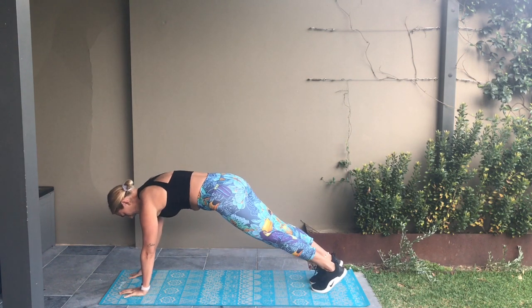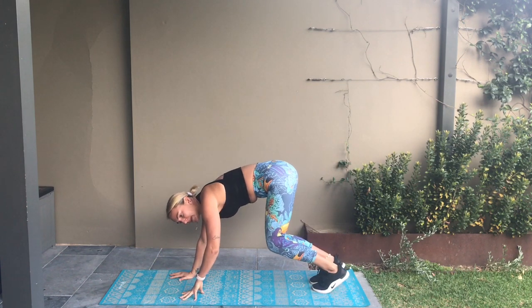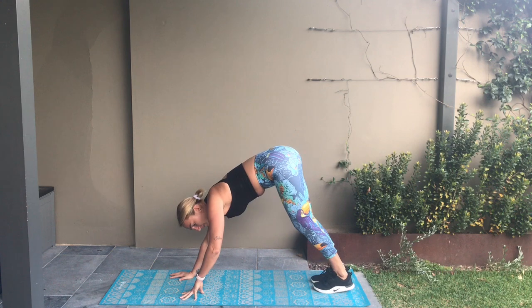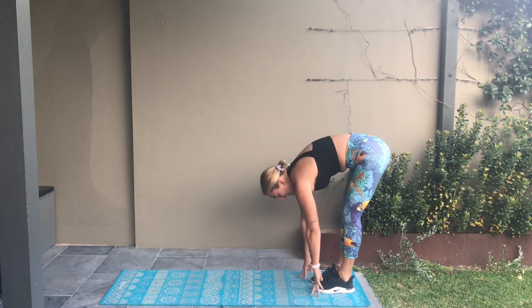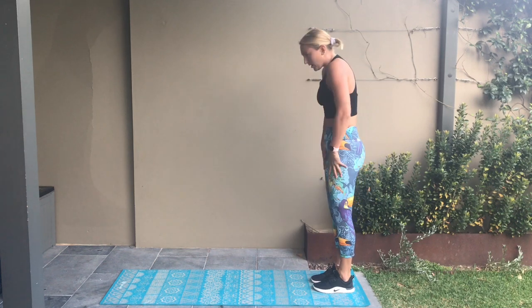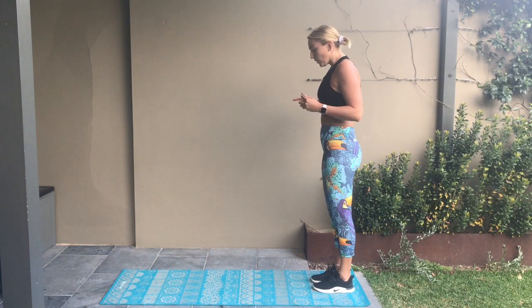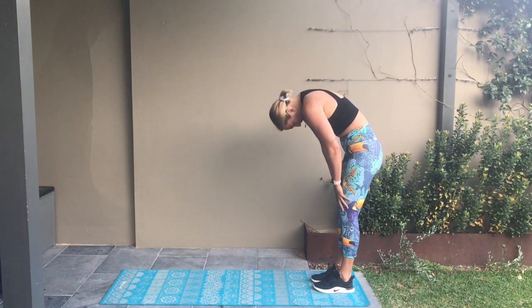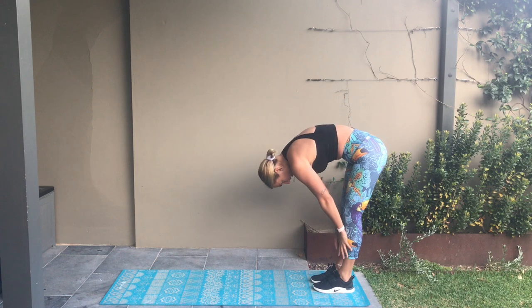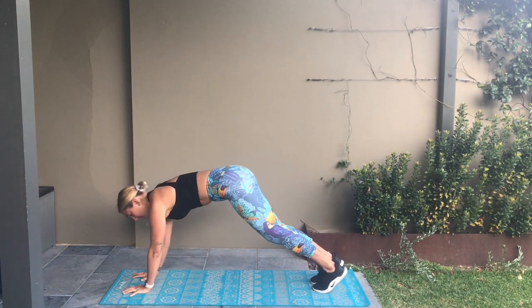Stepping back. And then we're going to walk the hands back. Now again, if you need to bend the knees, that's absolutely fine. But if your flexibility allows you, you can keep the legs straight. And then we roll up. So just showing you slowly. One more time, tucking the chin. We roll vertebrae by vertebrae down. Placing the hands on the floor, we walk out into our plank position.